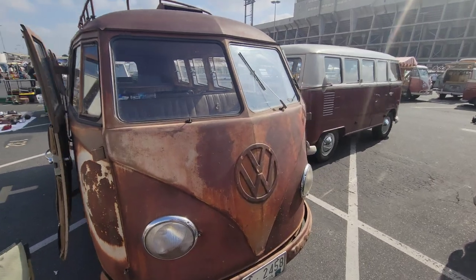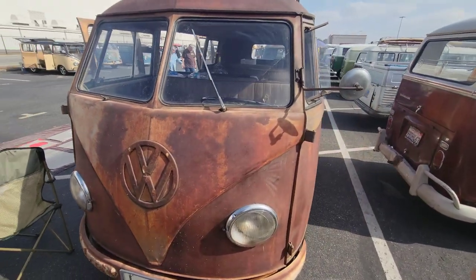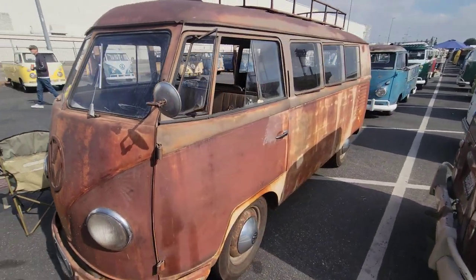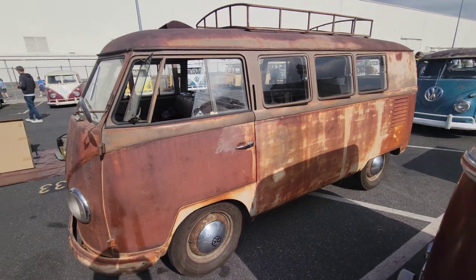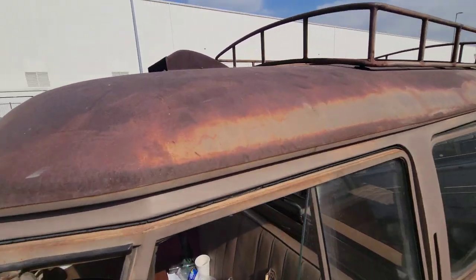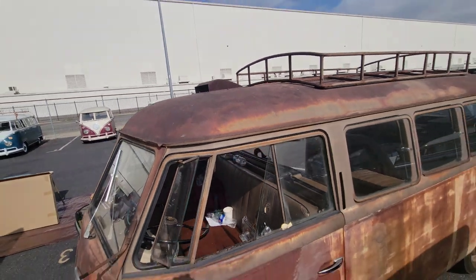Yeah, this is pretty neat here. It looks like, I don't know if this is from Washington or what the plate says on it. What's that? What's this? Wow, it's an air vent for the later models, I guess.